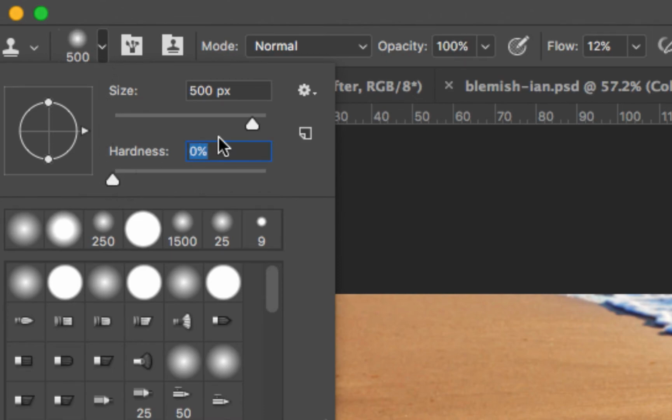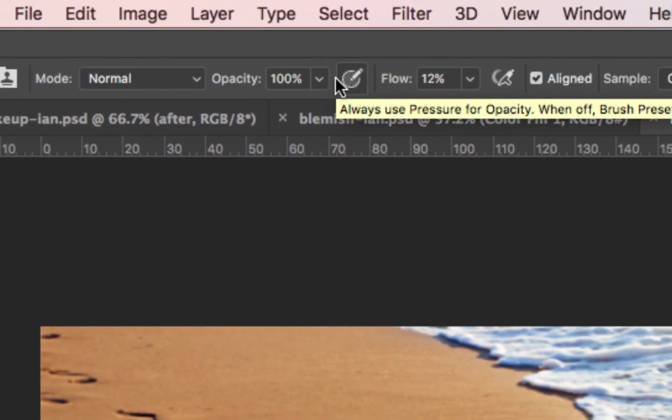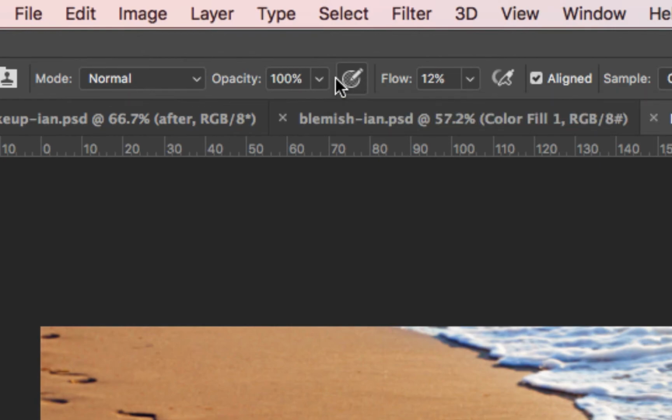Very soft edge, pretty decent sized brush. We might change that. Leave opacity alone, for God's sakes. Use the flow tool, guys. Leave your opacity alone. The reason why is if you have something at 1% opacity or 10% opacity, you go over it a million times, it's only going to get to 10. With opacity up and flow down, you can go over it a million times, and it'll eventually get to 100%. Same idea there. If you want to fade something later, go to the whole layer so you have something editable.